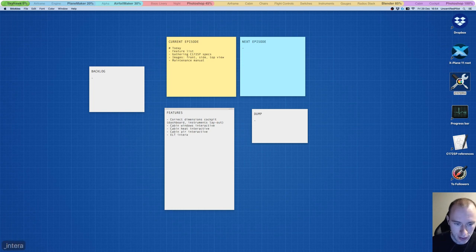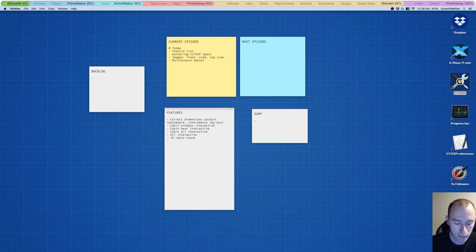The interactive slant alpha radio stack initially. And again, I don't know whether I need to actually build and develop those radio stacks from scratch as well. Perhaps there are some already pre-developed radio stacks that you can just put into our existing model, because X-Plane already has those. I don't know. Anyways, a slant alpha radio stack.